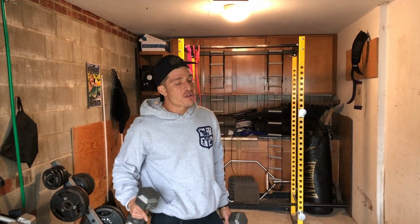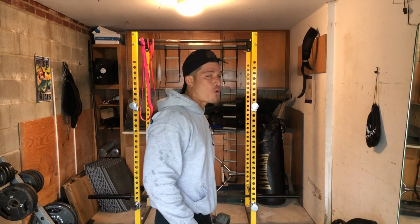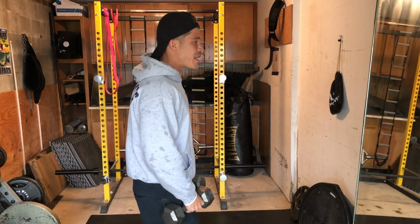We're going to start with shoulders today. We're going to go through a light warm-up. We're going to just do side lateral raises, a staple warm-up. I got the 15-pound dumbbells. I'm just going to go for 12 reps, two sets today.